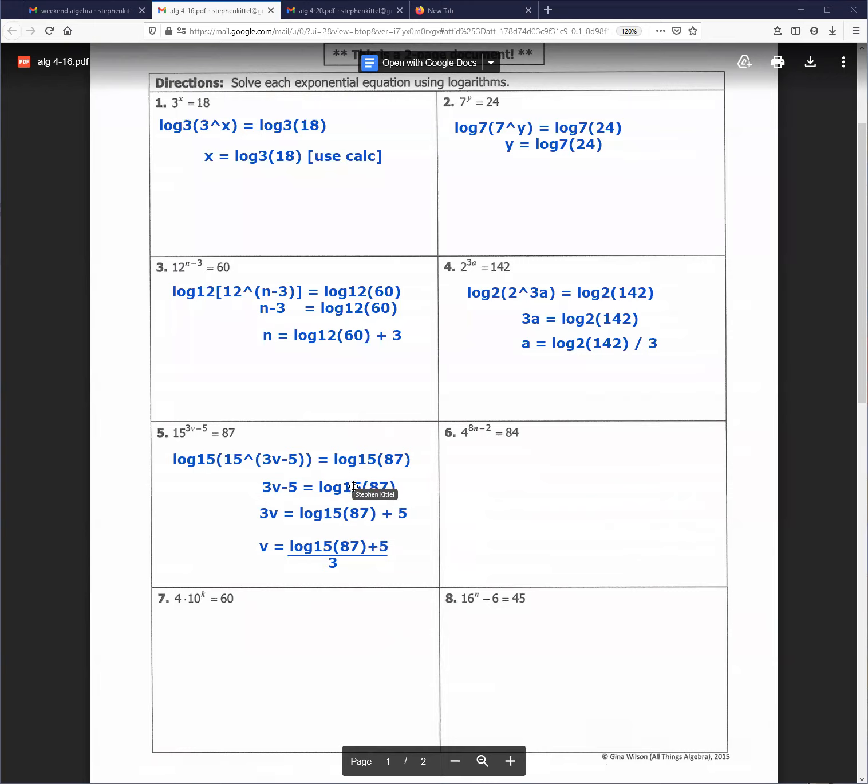You would probably at this point, whatever log base 15 of 87 is, go to your calculator and figure that out. So I'm going to put a couple things in pink boxes here to just say this is the point where you use the calculator. So when you hit that point, plug that into the calculator and figure out what it is. But since I'm not going through that, I'm just going to keep going with whatever that value is, and you can do the rest from there.